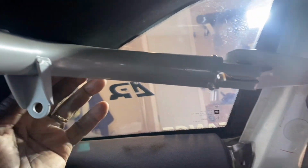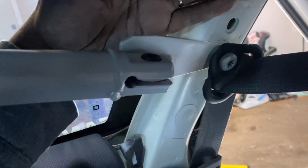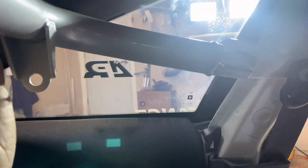All right, so I have this one in here. Get this so the light isn't blocking you. There we go. As you can see, it's in there. Height-wise, I still have to adjust it down, because you want these right here to be where the belt is going to be in line with your shoulders, so basically with the back of the seat right about there. But we'll deal with that later. So now I have that one done.